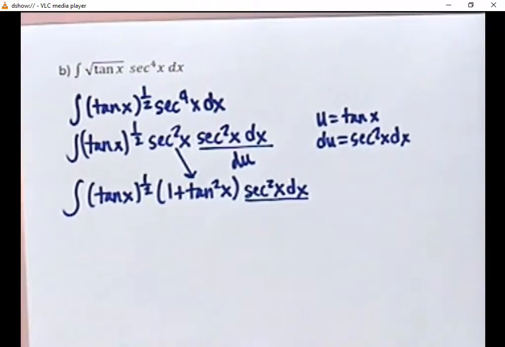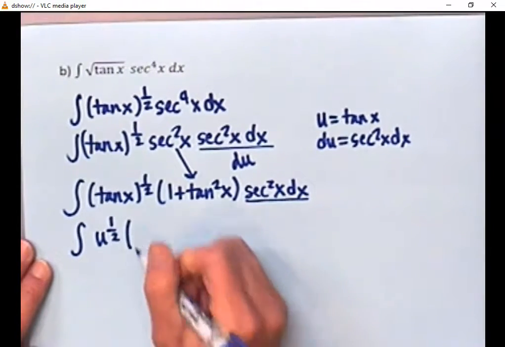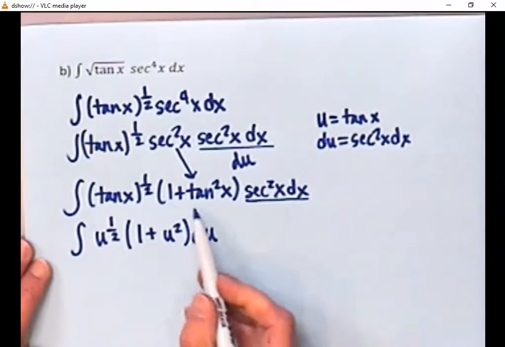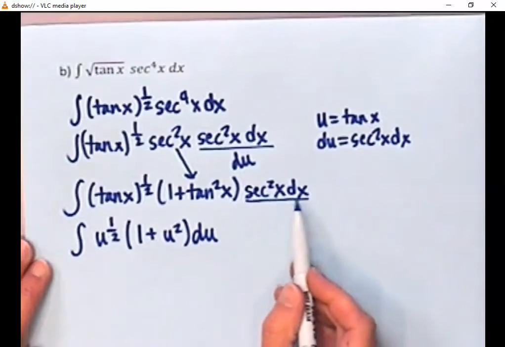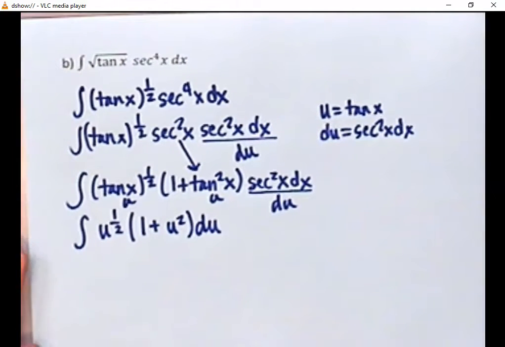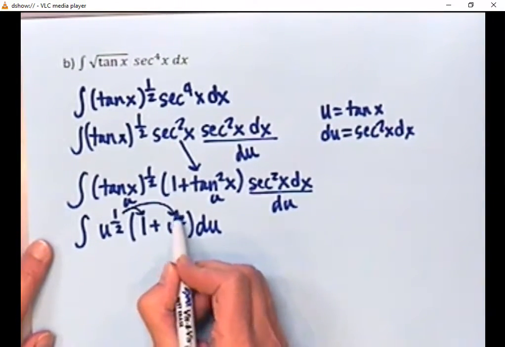So what's it going to look like when I replace it? Let me go to Michael. What will it be in terms of u? Good? Du, perfect. So this is u to the 1/2, 1 plus u squared, and then a du. So here's my du, this is u, and that's u. Okay, so now I have u to the 1/2 times 1 plus u squared du. Jim, what am I going to do to integrate this? What do I got to do? Yeah, distribute on this one. So this just has a u to the 1/2 we need to distribute through.